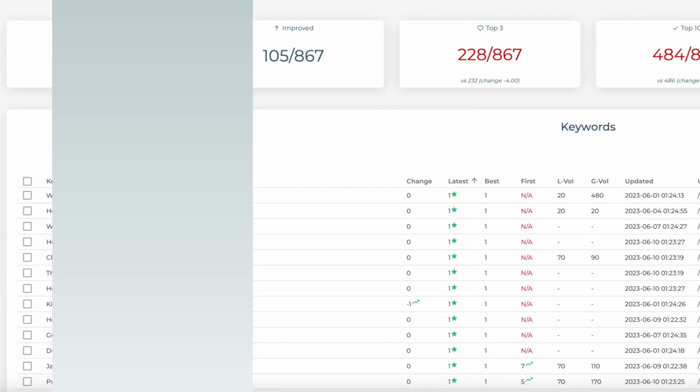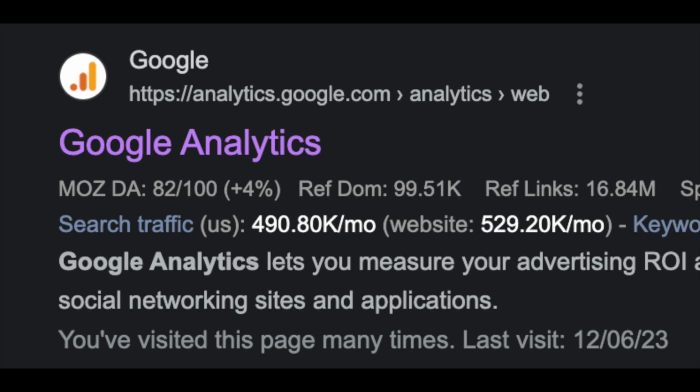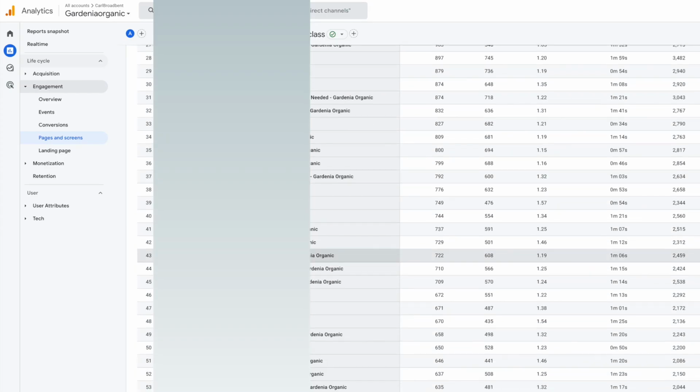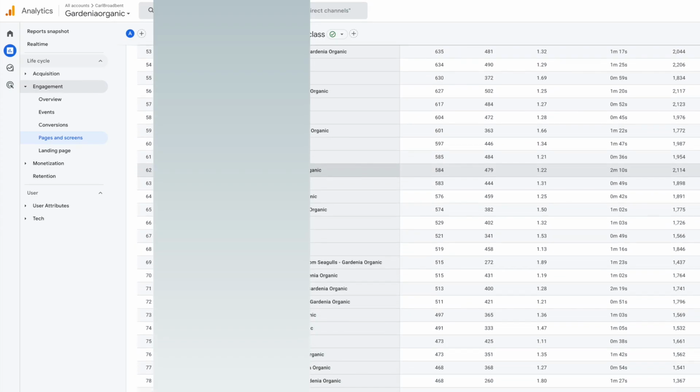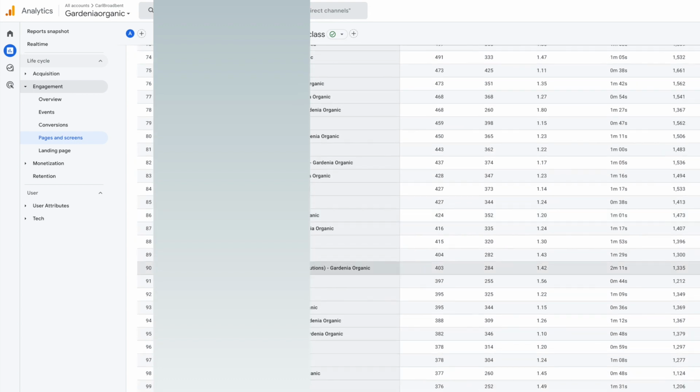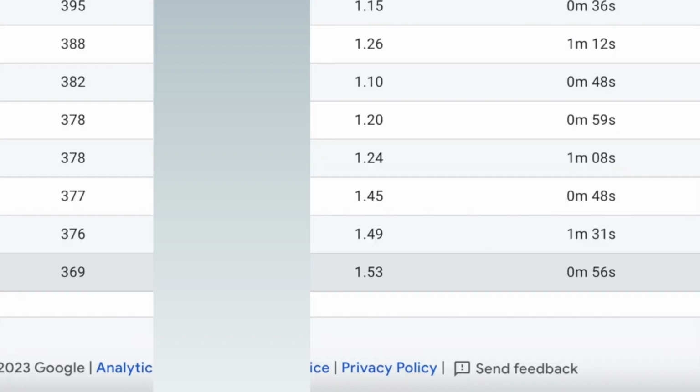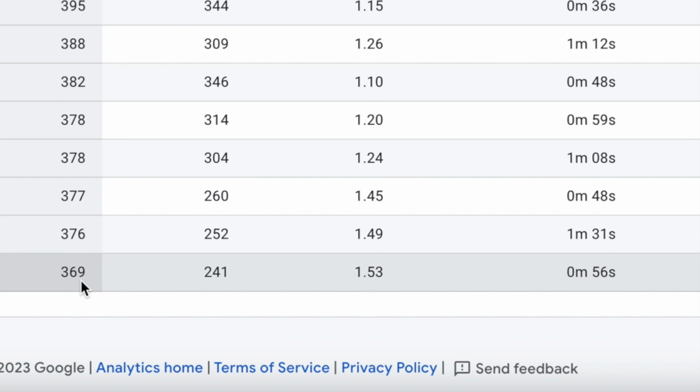And then obviously the most obvious place you can go to is your Google Analytics, and you can see the traffic on here. So again, this is a great place to go. So you could, for instance, go right down to the bottom, and you could say, okay, this article here, apologies I've had to blank some of these out, but I am going to sell this website very soon, and I don't want to give away every keyword for the new owner. You can see here this one gets 369 visits. I think it's set over the last 60 days. So 369 views in the last 60 days.